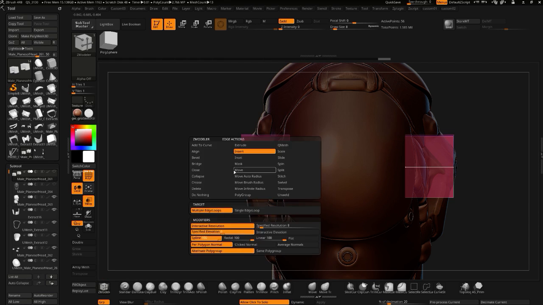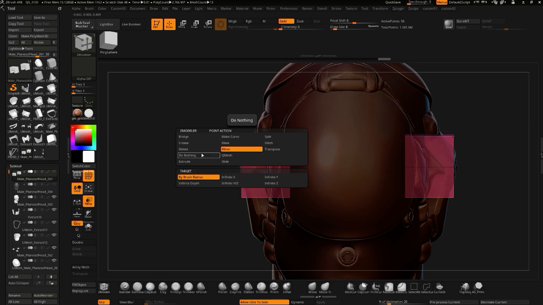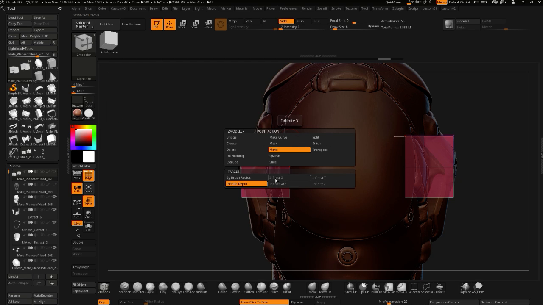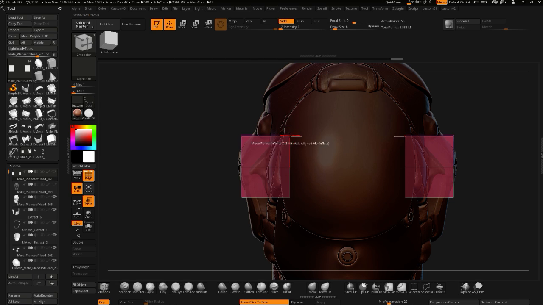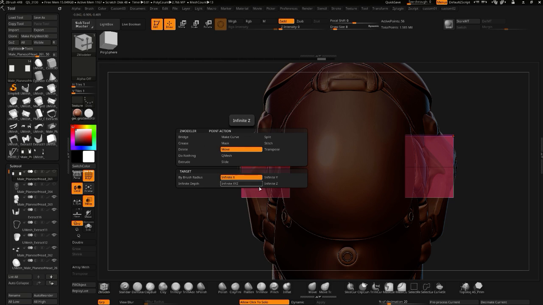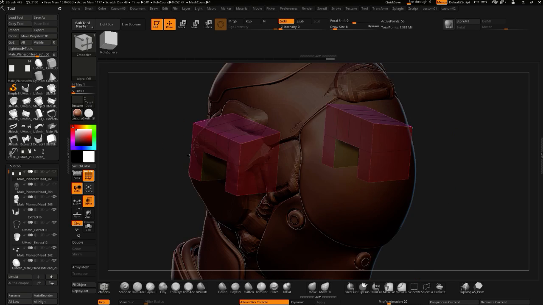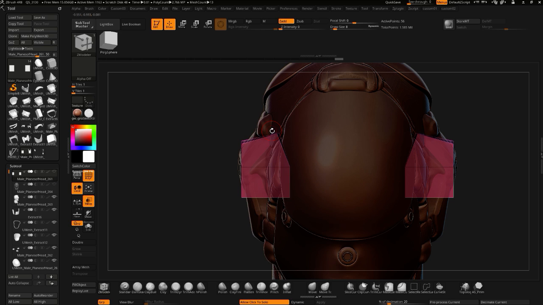Now, ZModeler has a nice little feature. If you hover over a vert, you can move a vert and set it to infinite depth. And this way, when you move something, actually, probably not depth. Let's see. It's gonna be infinite one of them. Not infinite X. Which one is depth? Like using multiple 3D applications. There you go. It's infinite Z. Okay, and this way I can move things around without having to mask or worry about, you know, not selecting something in depth.